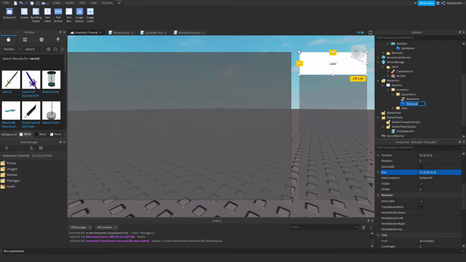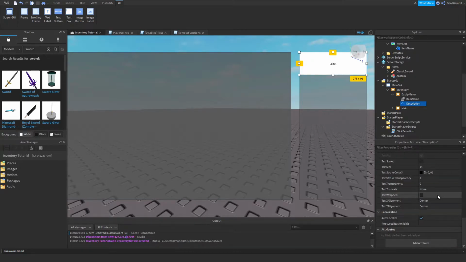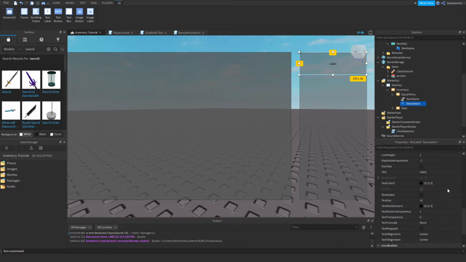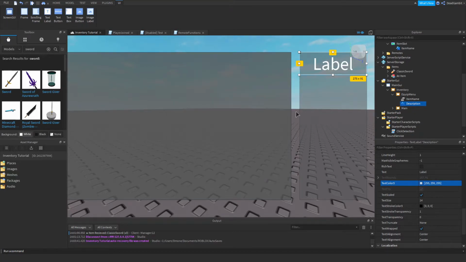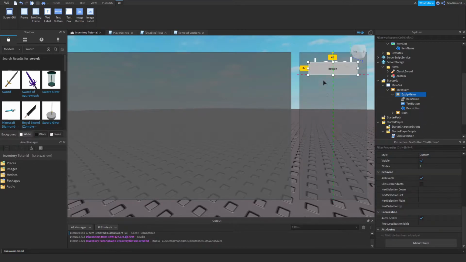This will be called our description. All right, get rid of the background. Scale the text. I'll make the text white. And now we're going to put in our buttons.